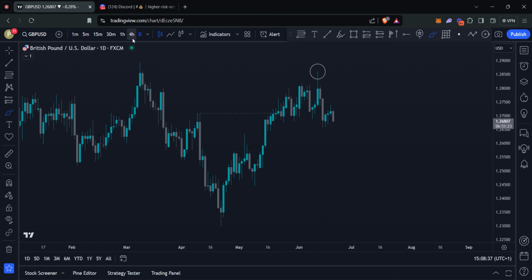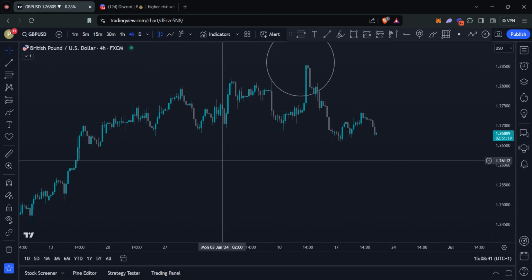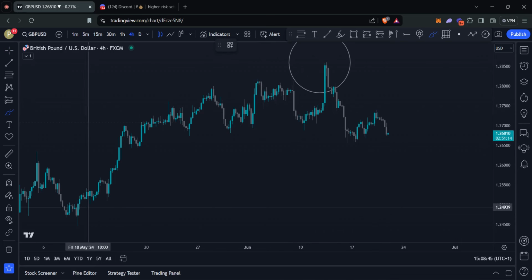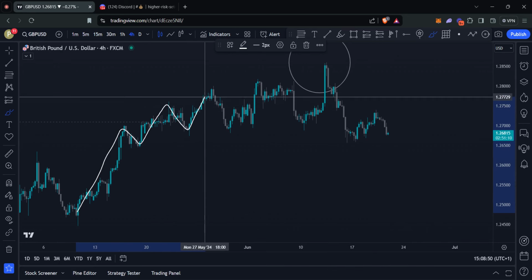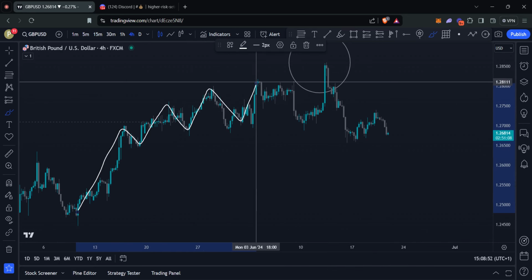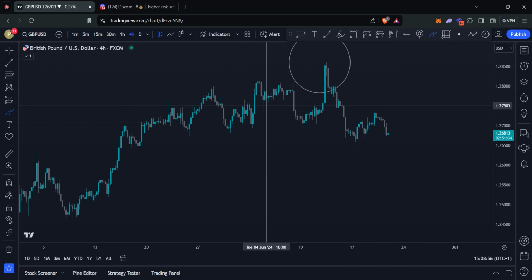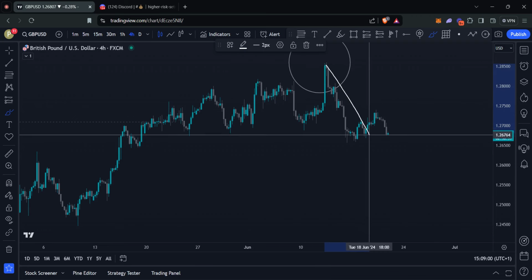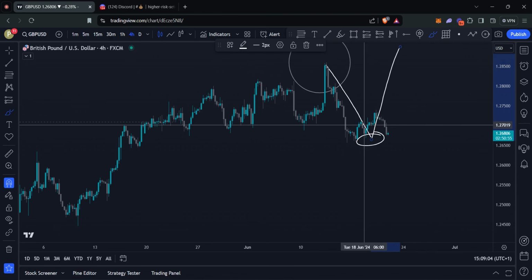So once we've got this understanding, we can then drop down to the lower time frame so that we can start to identify what the lower time frames are doing. So if we come onto the 4-hourly, what we can see is that price has started to put in this series of higher highs and higher lows. So when we see this bullish structure, we can now identify where the closest higher high is and start to identify where price can potentially go to put in the higher low before giving us that higher high.